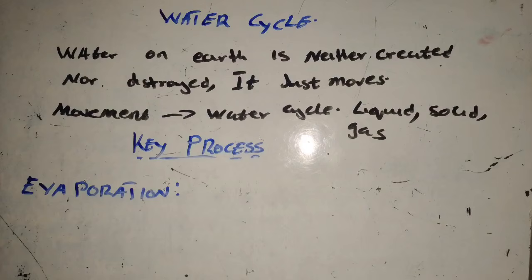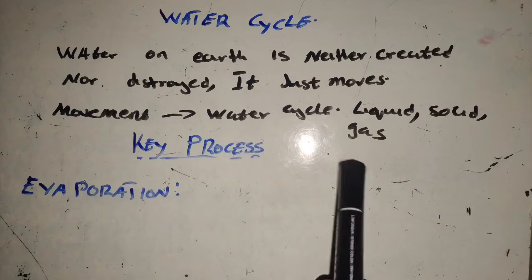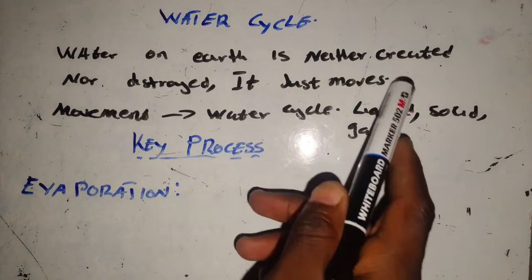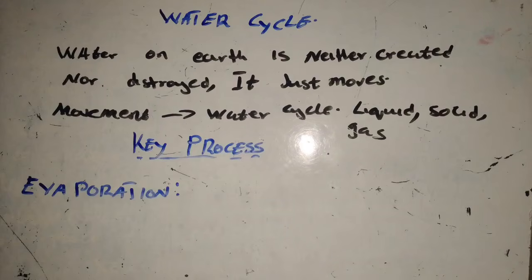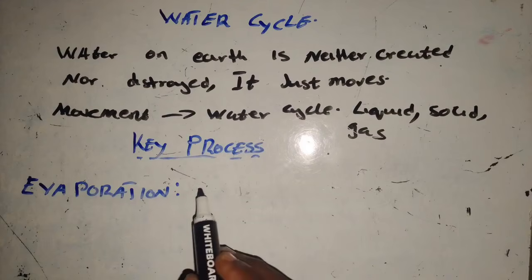Okay, so back to evaporation now. We said that evaporation is simply the change of water to gas, where a liquid changes to gas. A liquid changing to gas is what we call evaporation. Evaporation is involved in the process of the water cycle. So here the sun hits the water bodies, and the water in those water bodies evaporates, going into the atmosphere. So here we have said that the sun is the main key.